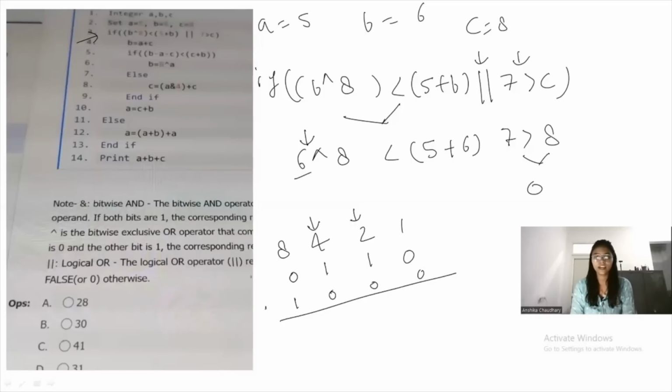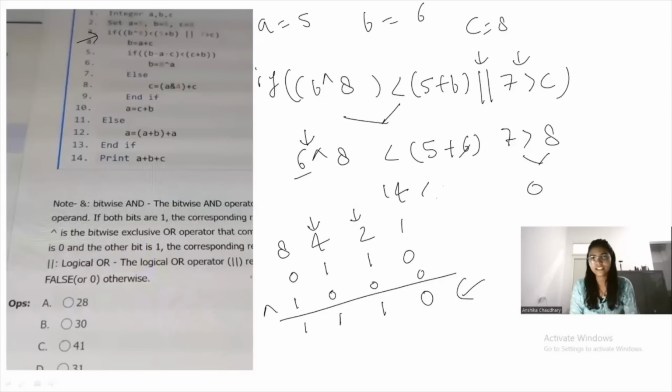And what we are performing here is the bitwise XOR, right? How does it work? 0 0 will give us 0, 1 0 will give us 1, 1 1 will give us 0, and 0 1 will give us 1. The operator works like this: if both the values are 0, it will give us 0, and if both the values are 1, it will give us 0. So the conclusion is, if both the values are the same, it will give us 0. If both the values are different, it will give us 1. So from here, we need to convert it into an integer. 8 plus 4 is 12, plus 2, 14.